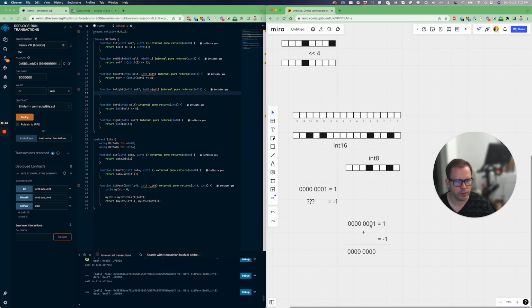Okay, so what's the answer here? The answer is that -1 actually needs to be represented like this. So let's put -1 here. Well, let's see what happens. When we add, let's start here. Let's just say we represent it like this. What would happen? We would add 1 and 1 together, which would actually give us a 0 here. So that's great. But 1 plus 1 in binary actually creates a carry, right?